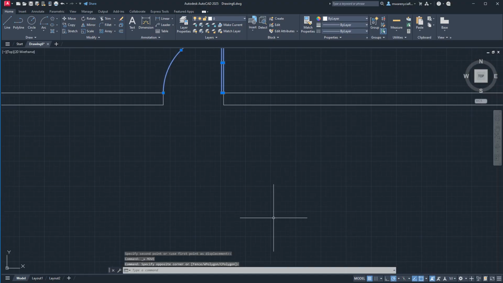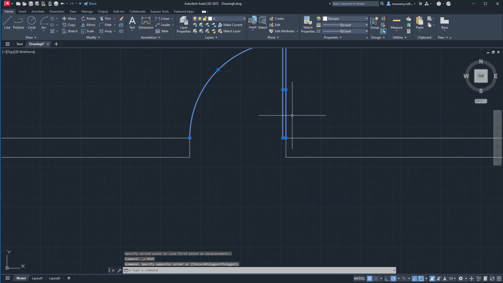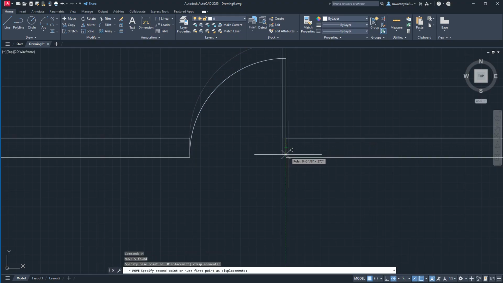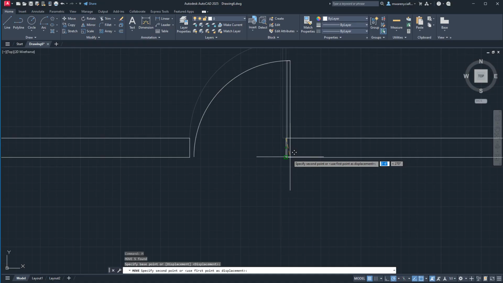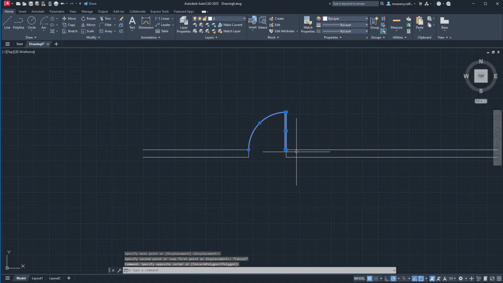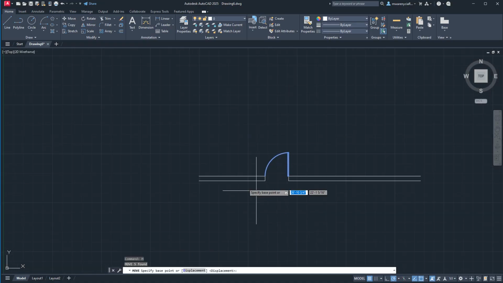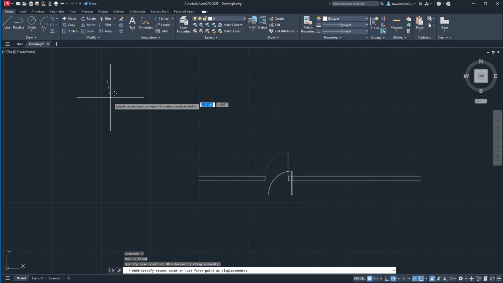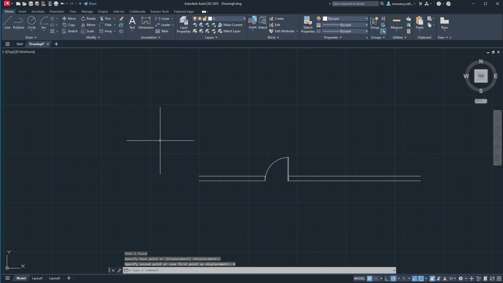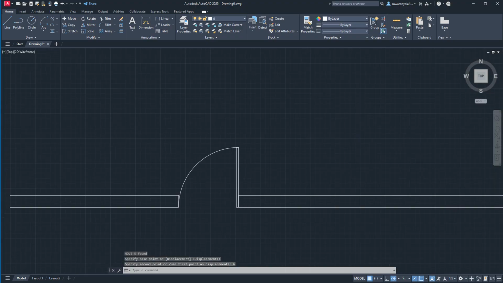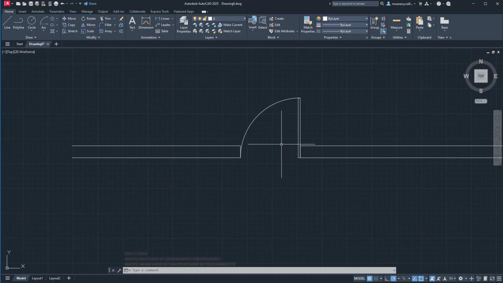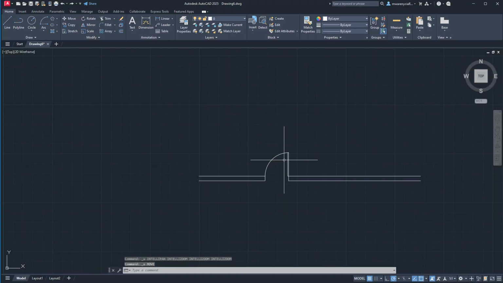Something else that comes in handy from time to time is, often you guys will be working in an area where you try and do a move like this, and maybe it's snapping to a bunch of stuff and you can't quite get it to where you want it to go. So one of my suggestions is, if you're going to do that, don't reference here, reference here. And all I have to do is come outside of my model in a different area, and I can do 6 inches down, and it ends up in that same spot. So you don't always necessarily have to use these base points and the displacement points to do something. Move outside of the model where you have free space.